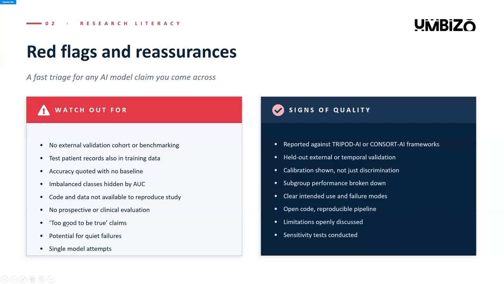Also, if it's too good to be true and the accuracy is really high, it's promoted as the most accurate model there's ever been, these types of claims usually mean that you should be a little bit more suspicious, because most research organizations publishing their models will be a bit more cautious about what they are claiming. There are good quality frameworks for good practice that people can follow, like TRIPOD and CONSORT. You can talk about failure cases, a paper that discusses the limitations.